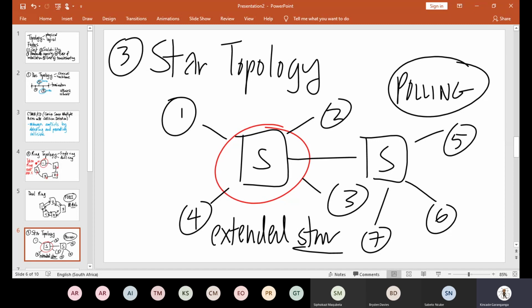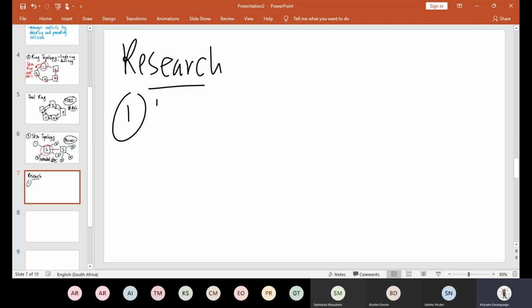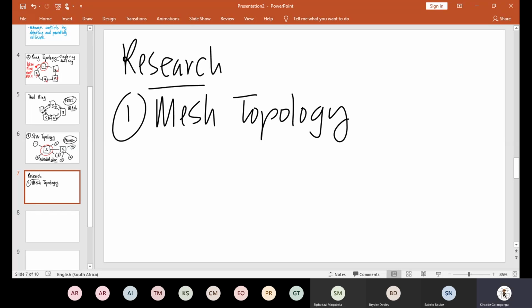So what I would want you to do, that will also assist with your basic assessments, is look at research that would ultimately look at your mesh topologies. The mesh topology is typically more associated with wireless configurations as far as your specific environments are concerned.